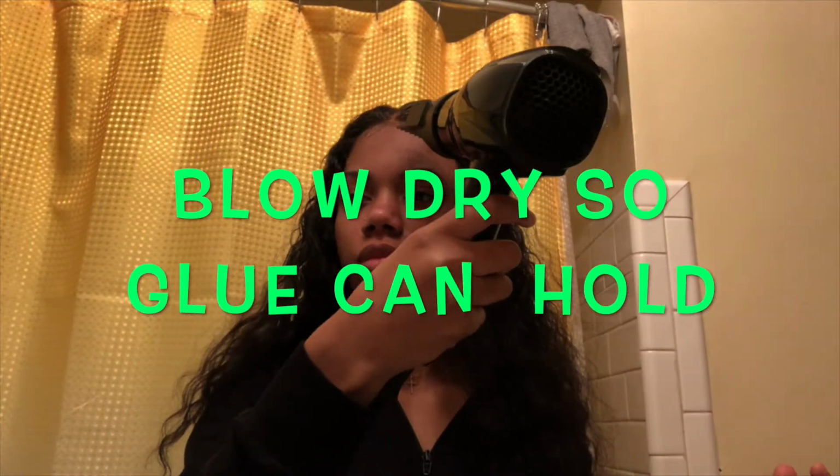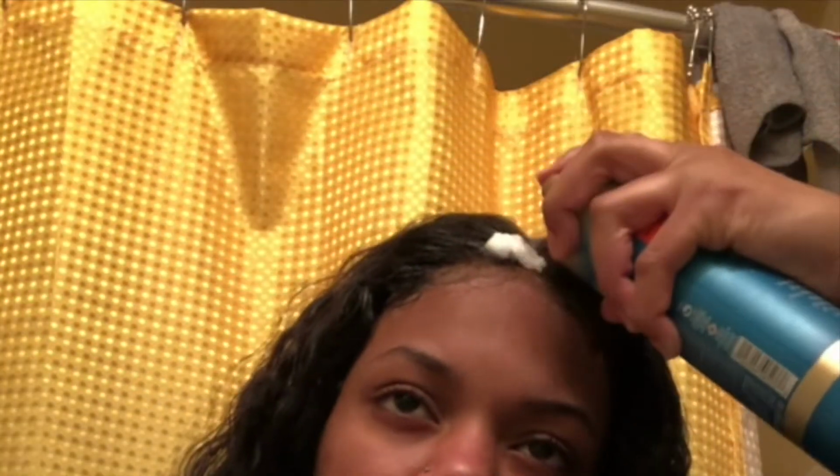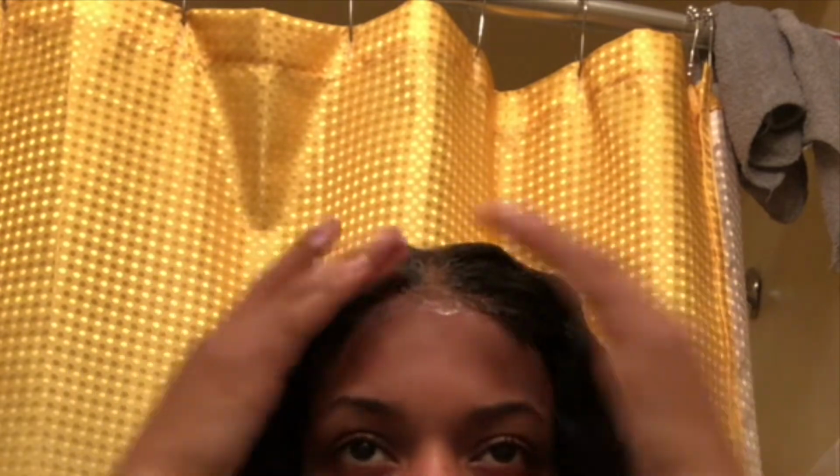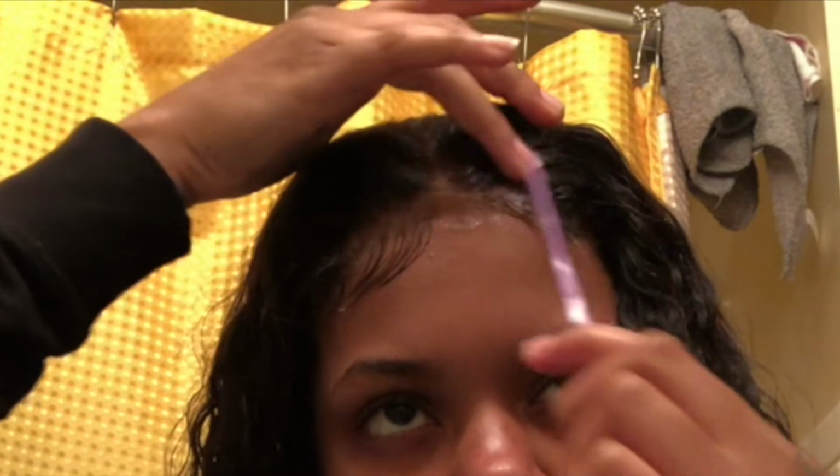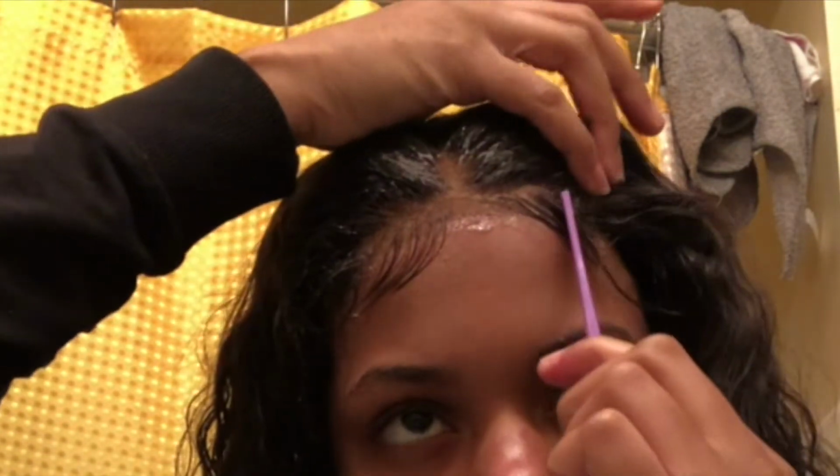Because I really thought my hairline was going to be all the way down here. And then you just spray the mousse up there so your closure can flatten and your edges can loosen up and everything else. Styling my baby hair, just trying to figure out where I want them to be and how I want them to be.